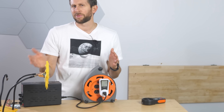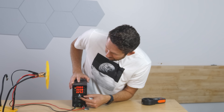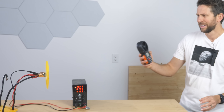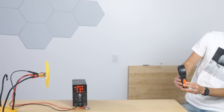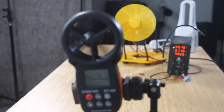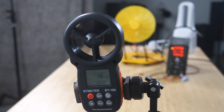Instead, I'm going to use this fan. This is actually a better comparison because this is a DC motor, just like the bladeless fan was also a DC motor. At 4.9 watts, let's see how much air this generates. I'm at 1.8 meters per second. And it's a much bigger area that I'm picking up wind speed - I can pick it up all the way across where you can see the blade spinning. We're at 4.8 to 4.9 watts and 1.8 meters per second. So we're getting the same as or faster air speed with the regular fan - in fact, we're moving a lot more air at a higher speed.